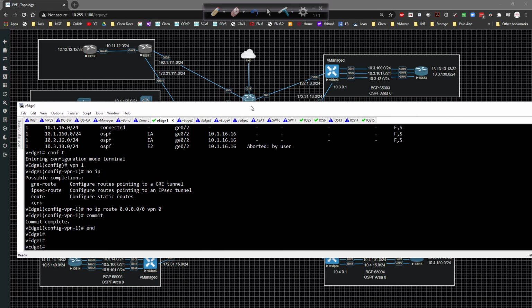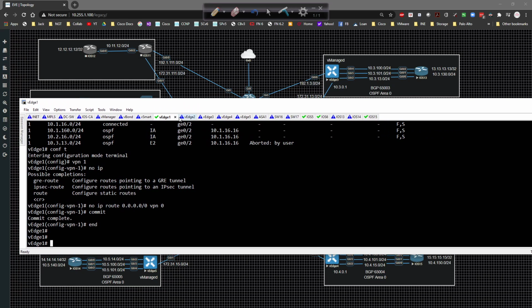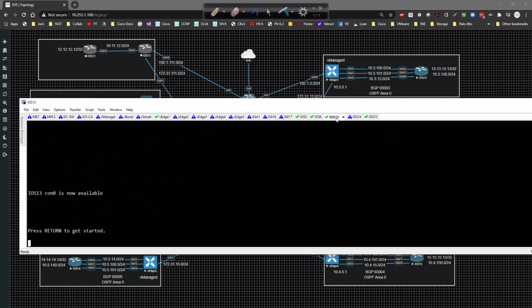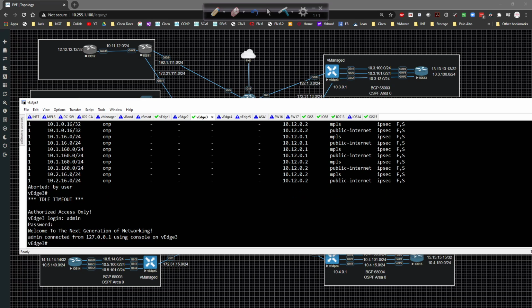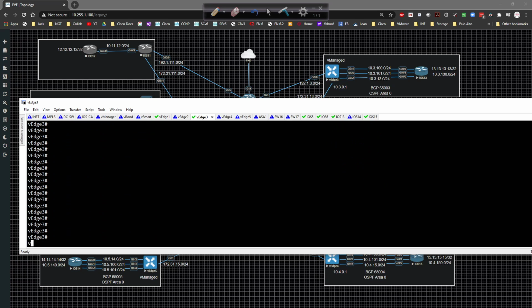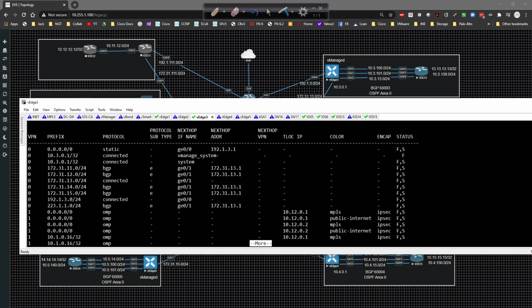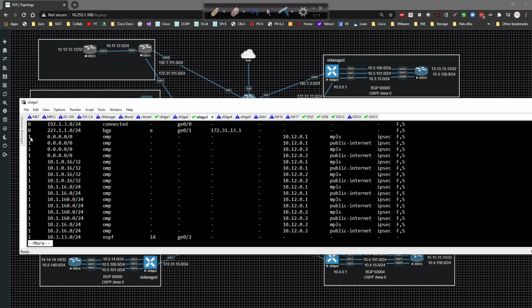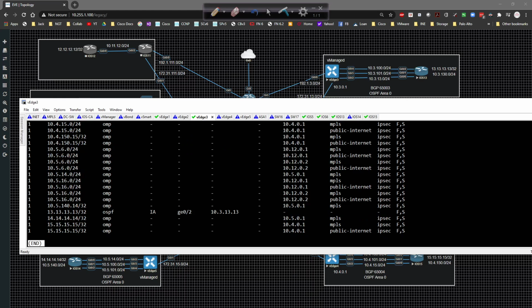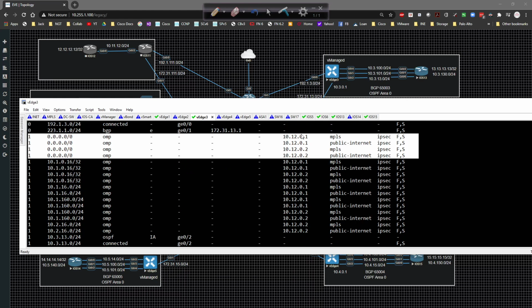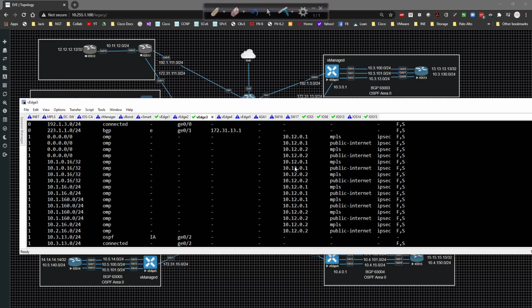All right, now the next thing I'm going to do is some verification testing. Let me go to, say, iOS 13 real quick. Actually, let me show you Vedge3. So let's do a show IP route. We can see that we are learning 4 default routes. Technically, it's just one default route being learned in 4 different ways, right? You can see the T-locks that we're learning in from Vedge 1 and 2, because we've advertised OSPF over OMP, and that's where we're learning those routes from.